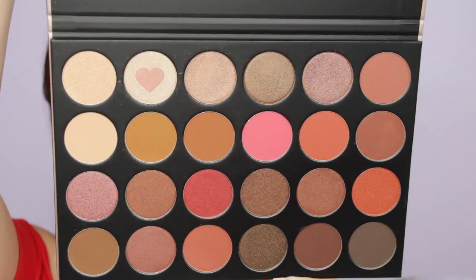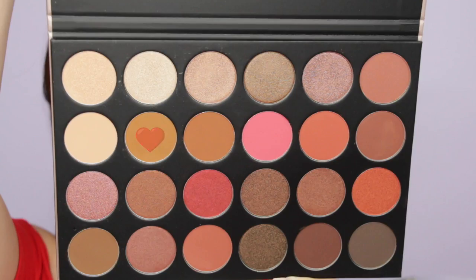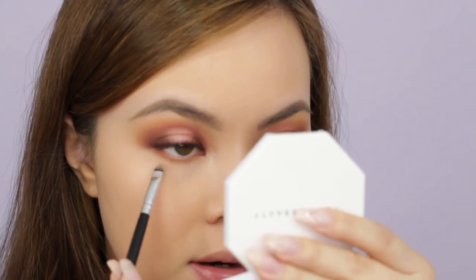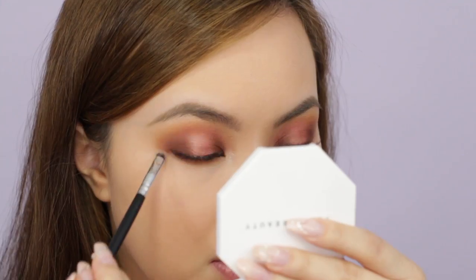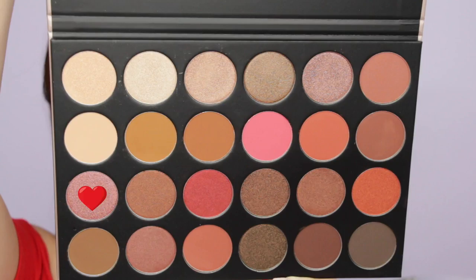I have my eyelashes on now. I'm going to do my lower lash line — I experimented on my left eye and replicated what we did on the eyelid but switched it up by putting pink on the inner corner, which I really like. To highlight the inner corners I'm using the same brow bone shade, Glazed — the color payoff is really noticeable there. Then Frenchy goes all over the lower lash line, Brew deepens the outer part, and Glossy goes on the inner part of the lower lash line.